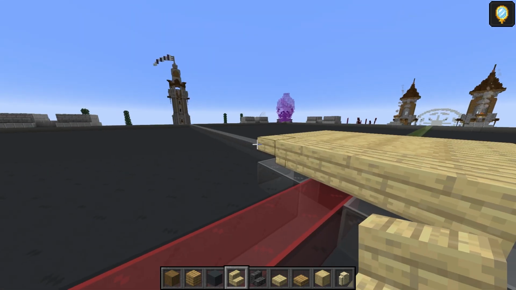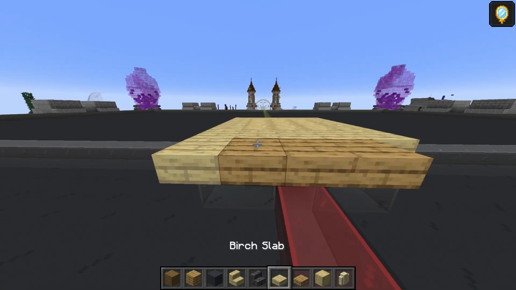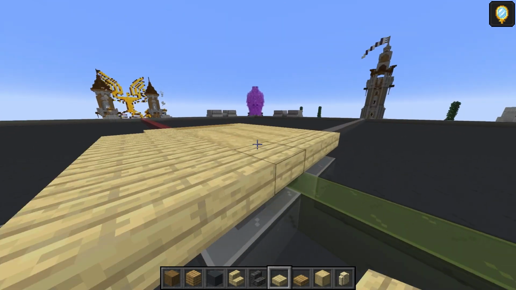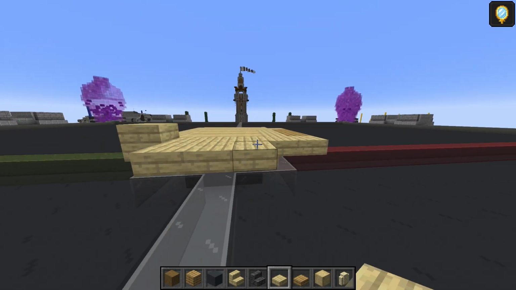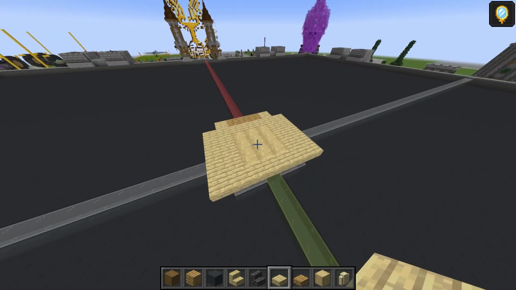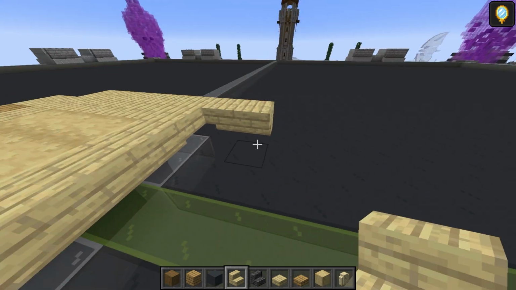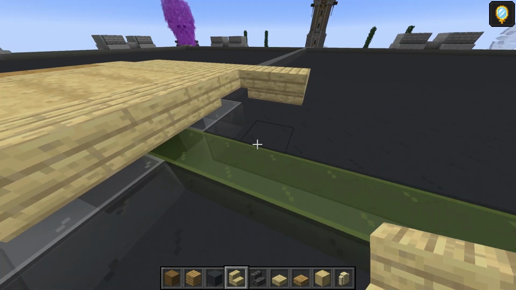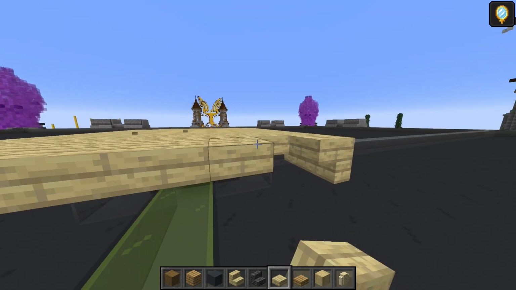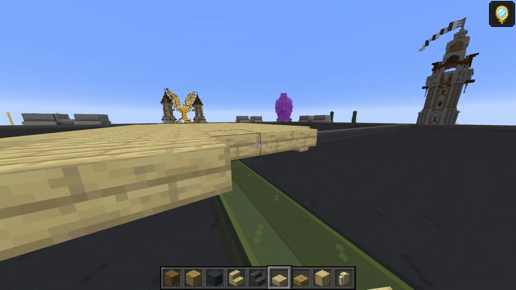On the back side of this, that's 3 oak slabs in the middle, top half, and also birch slab 1 and 2. And then on the left, 5 birch slabs. On the right, 5 birch slabs, just in line with that square that we made. Taking the stairs again, we're going to do 1 and 2 facing outwards. 1 and 2, and this is on the front side. And then with the slabs again, birch, 1, 2, 3, 4, 5. And we're also going to do the same again, 5 and 5.